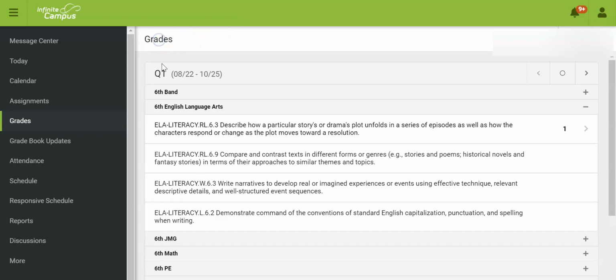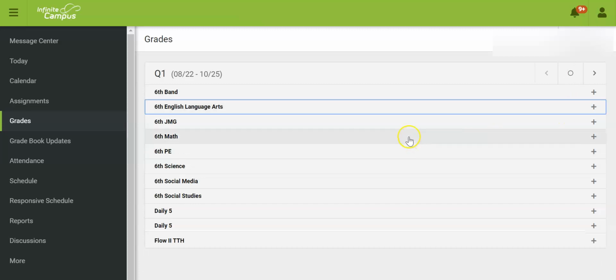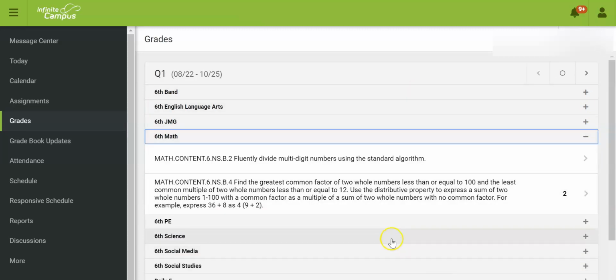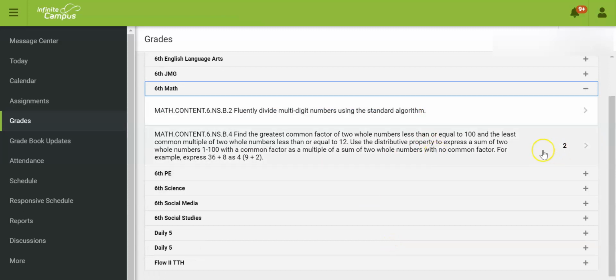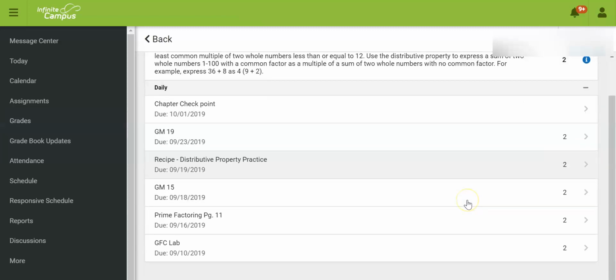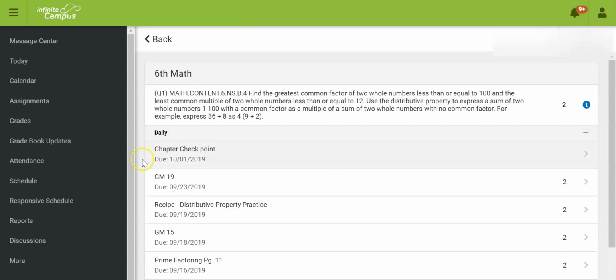Okay, so that's one particular standard. As the quarter develops, you will see more scores begin to insert there. Let's take a look at math. It's going to be the same thing. We're working on 2 standards for this quarter. You can click in there because you see that there is a caret key. Then we can see that we have 1, 2, 3, 4, 5 particular assignments. This assignment has been created in the gradebook. However, the teacher has not put the assignment for this particular student in there yet. The score that you see here is the most up-to-date proficiency level that the student is at. They are currently at a 2, which is developed.